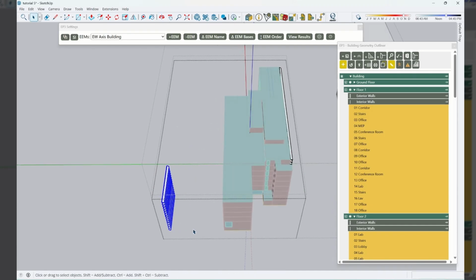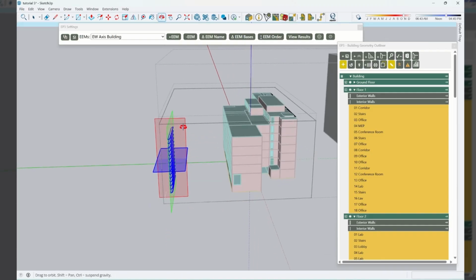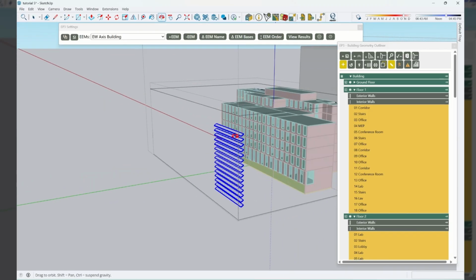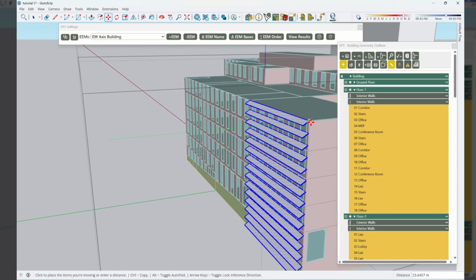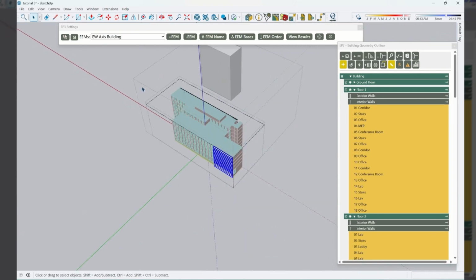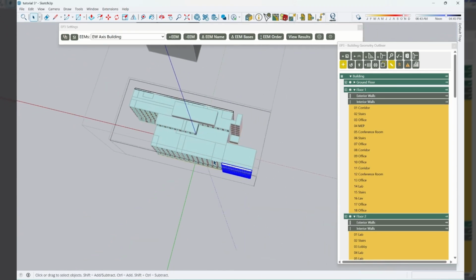Now I can actually use the SketchUp mirror tool, and if I click the green plane, you can see it just mirrored it about the green plane. So now let's move this back to the edge of the building, and same thing, I'm going to left to right select only those edges.